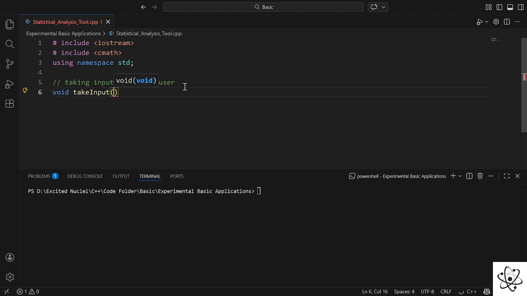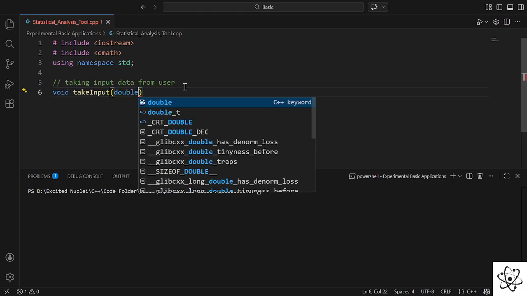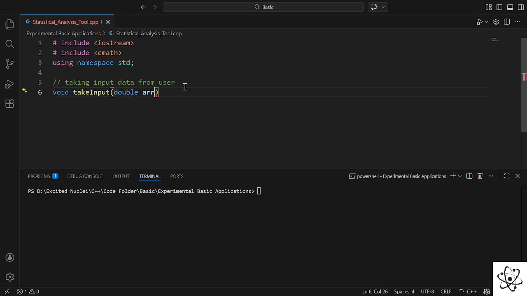This function is going to get a double array and also an int. So these are the parameters that this function is going to take. Let me quickly tell you what these parameters are and how they are actually going to be used by this function.